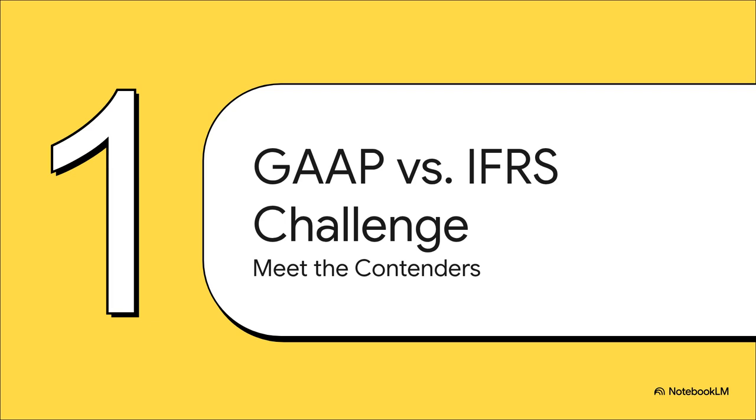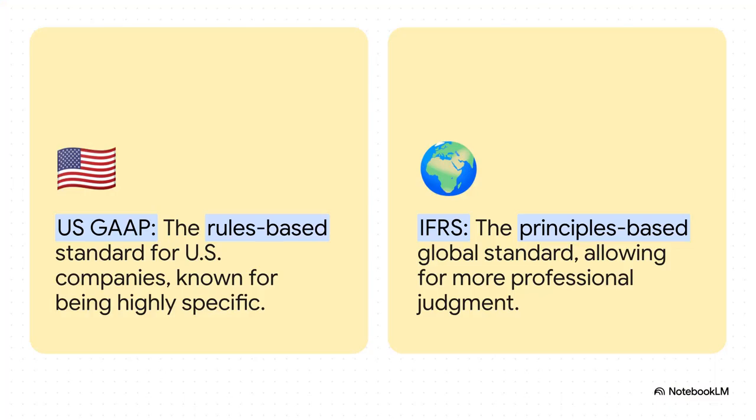Well, to understand that, you first need to meet the two main players on the world stage of accounting standards. This isn't just theory, it's how the biggest companies on the planet operate. Okay, here's the best way to think about it. Imagine US GAAP is like the NBA. It has a super detailed rulebook for pretty much every situation you can think of. IFRS, on the other hand, is kind of like FIBA basketball. You know, the international rules? It's basically the same game, but a few key rule differences can completely change the strategy and, honestly, the outcome.